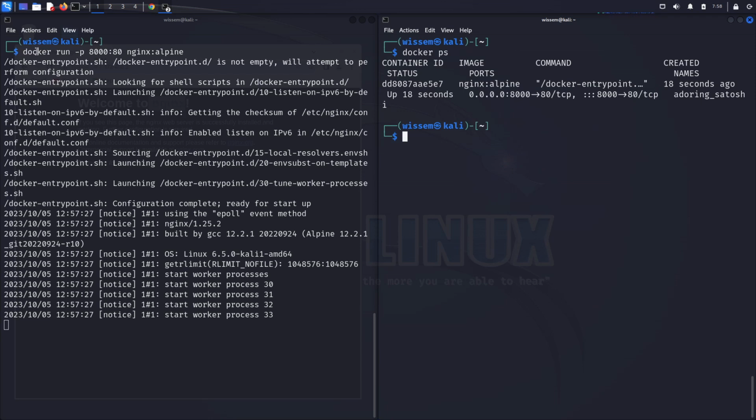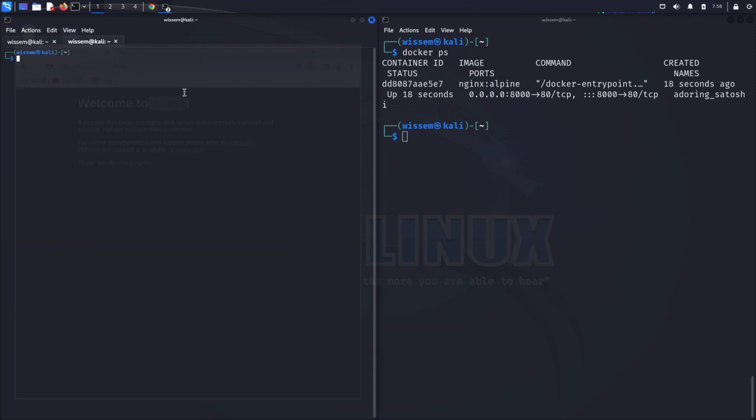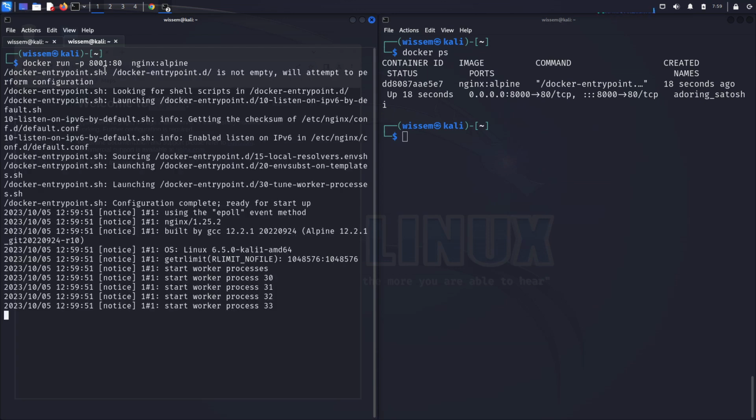The same way, we can create another container. With docker run, we can use the same image or we can use another image. So let's create another Nginx container using the Nginx Alpine image. And the same here, we can map the port 80 of the container to a port of our Docker host. For example, we can map the port 8001 of our Docker host to the port 80 of the Nginx container.